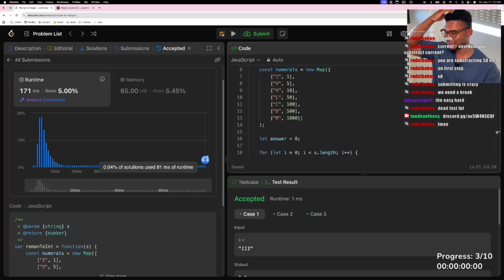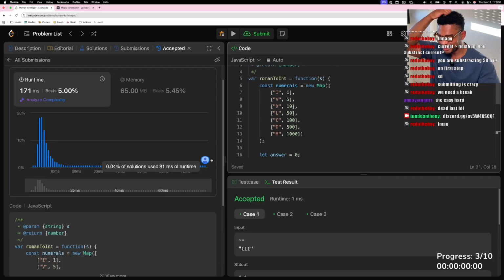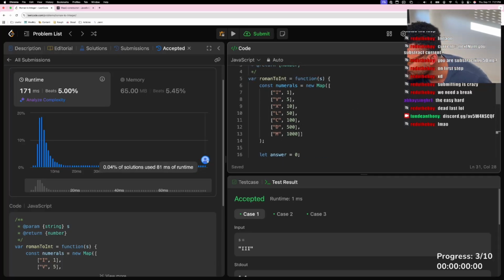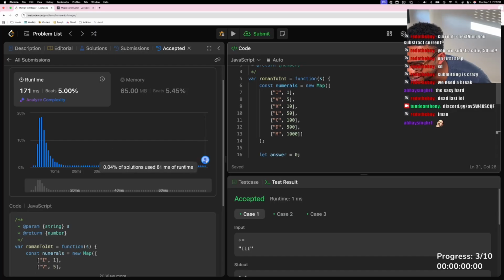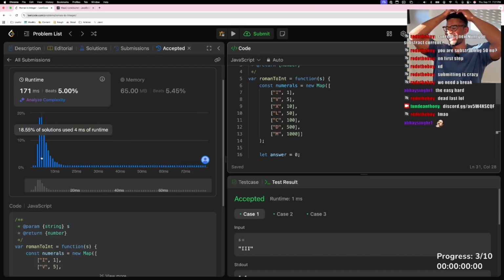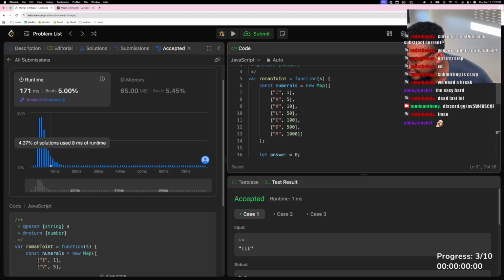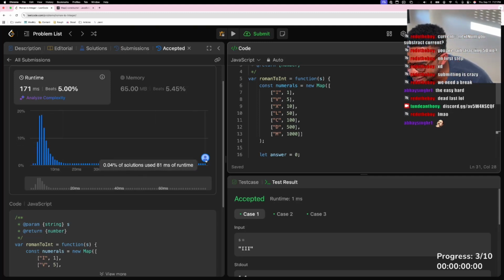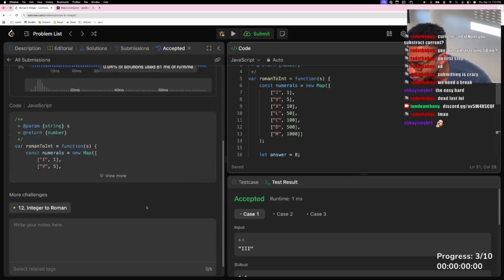I thought we had a good solution. This is literally the bottom of the barrel. What is going on? This is literally dead last. Did I just solve this worse than anyone has ever solved this before?